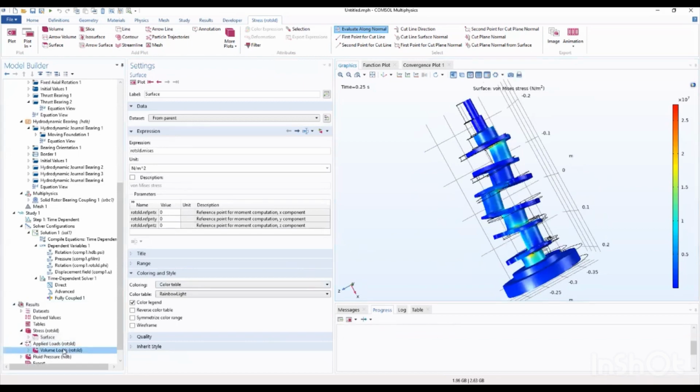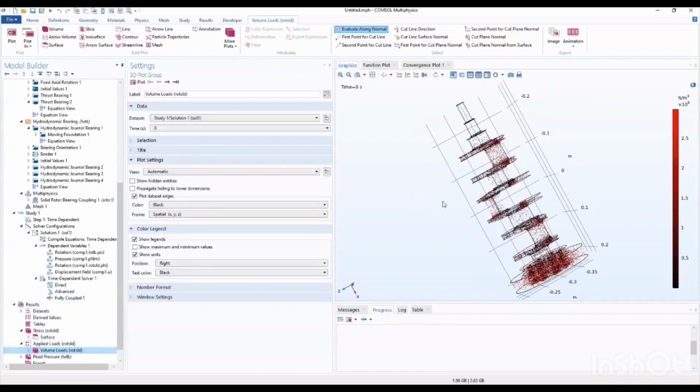Go to applied load volumes, as you can see.